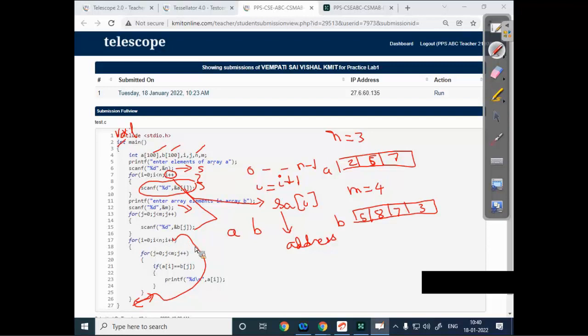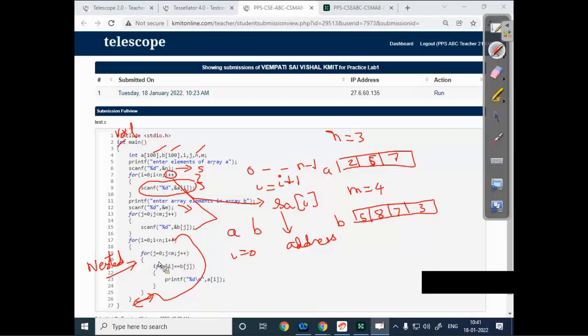So initially what is i? I will be 0. Okay. Is 0 less than n? What is n? n is 3. Yes, 0 is less than 3. What will happen now? Will i plus plus happen now? No. So i is still 0 and it is less than 3. What will happen now? For j equal to 0, now there is an inner for loop. This is called the nested for loop. Okay. So this is nested. For j equal to 0, j less than m, j plus plus.